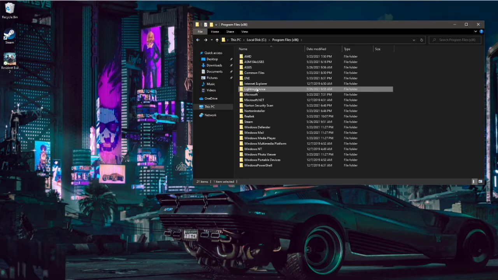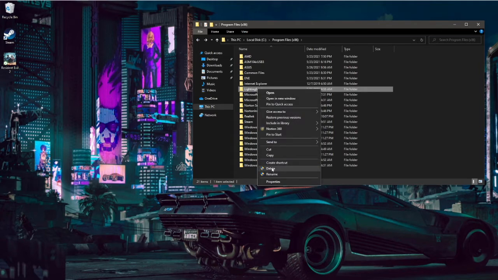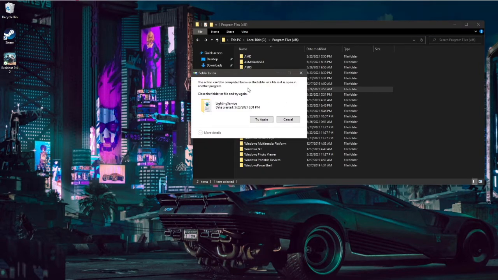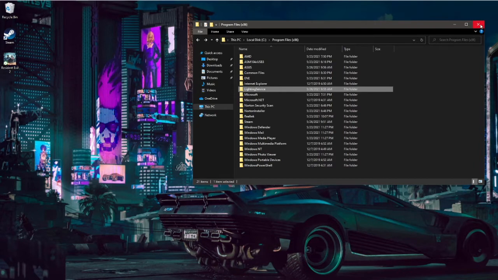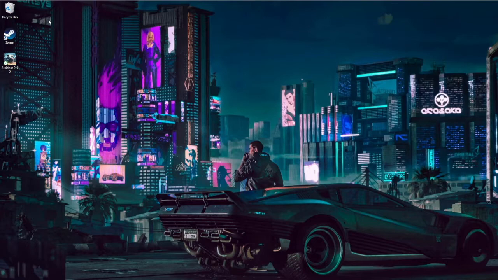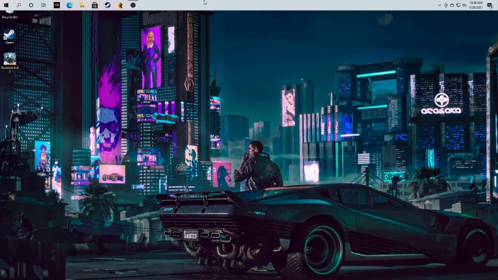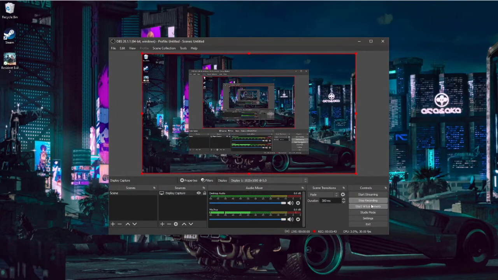So you have to delete this folder. Now I run into a problem when deleting the folder because it says it's still in use. The way I've found to get around it is to close this out and restart your computer. So I'll actually do that right now.